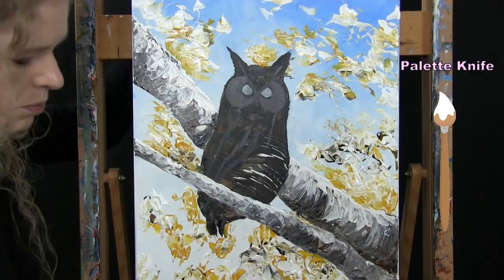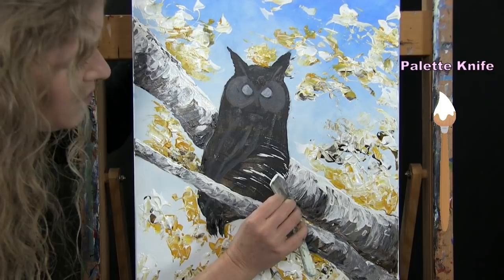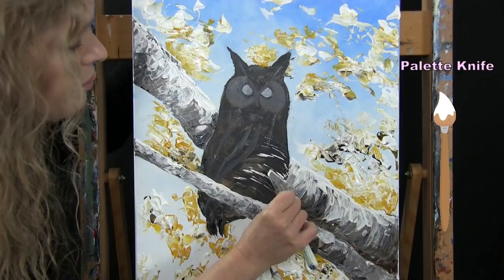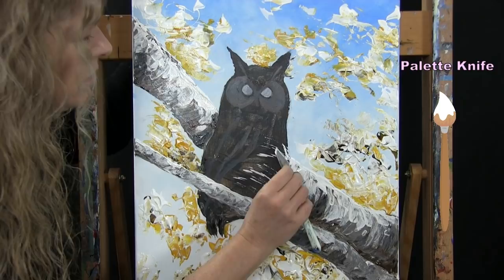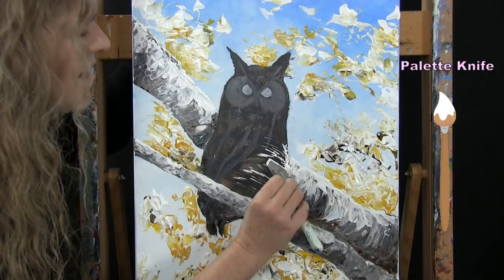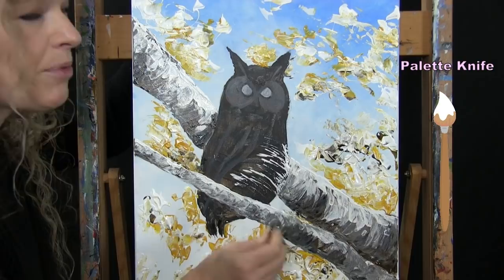I'm just keep reloading my tool with white paint. I really want it pretty heavy along this edge. Like I was saying, I want to have it really represented as a nice bright area in through this front or the right side of it. So I am continuing to just kind of tap in these really bright white little feathers. And then once I've got a good direction, and again, you're gonna have spots that are lighter than others. Don't labor over it. Just kind of let happen what's gonna happen. I've got those in through there.